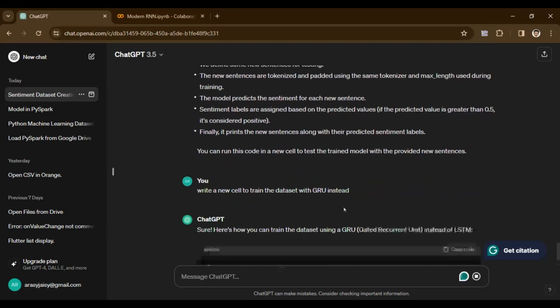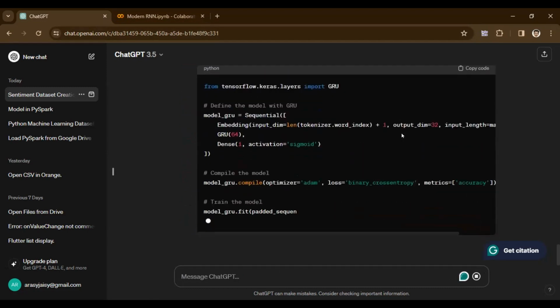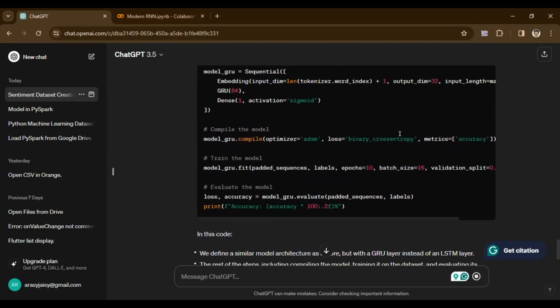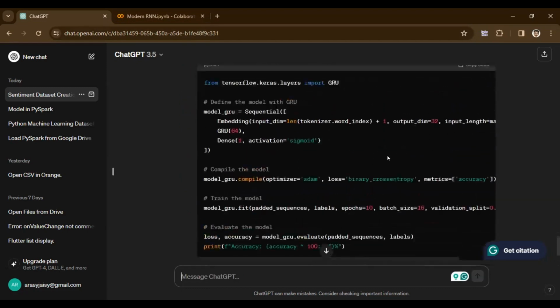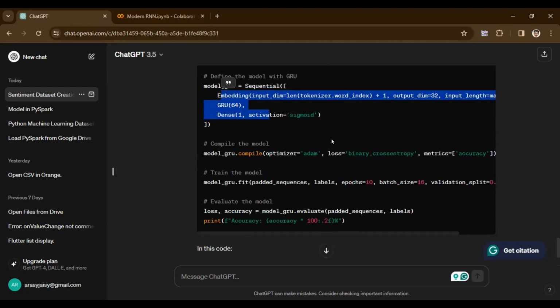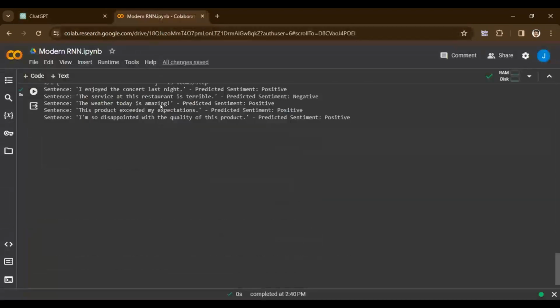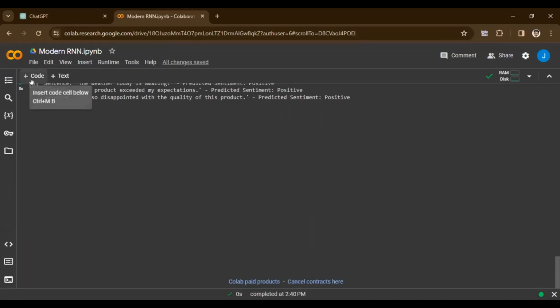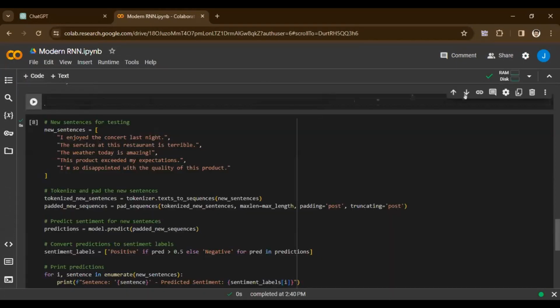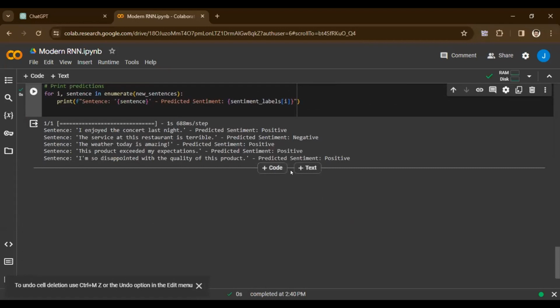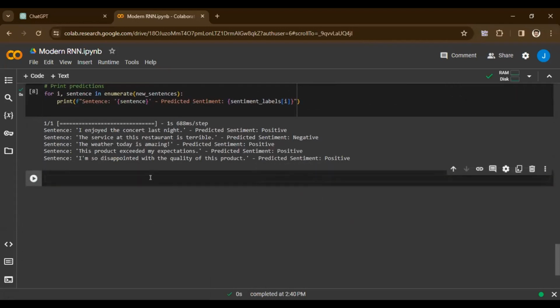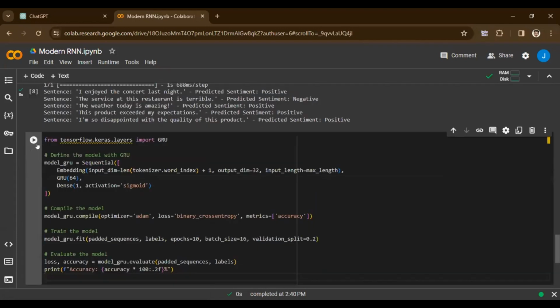Let's see. They're using GRU embedding, with 10 epochs and batch size of 16. See, this code will be put under here and run it.